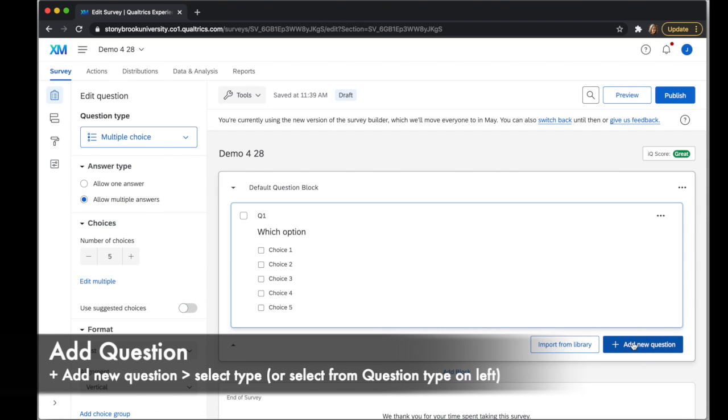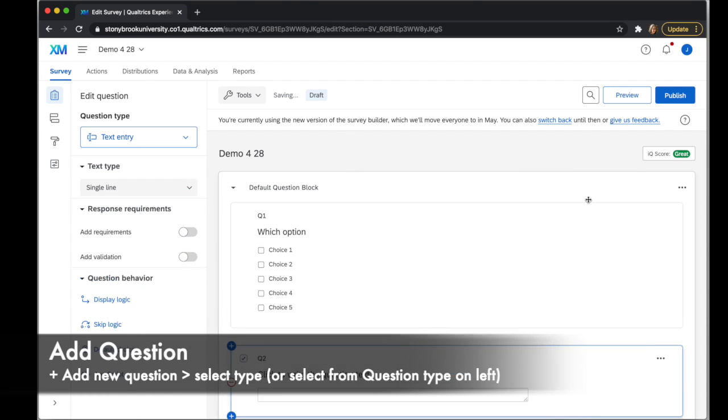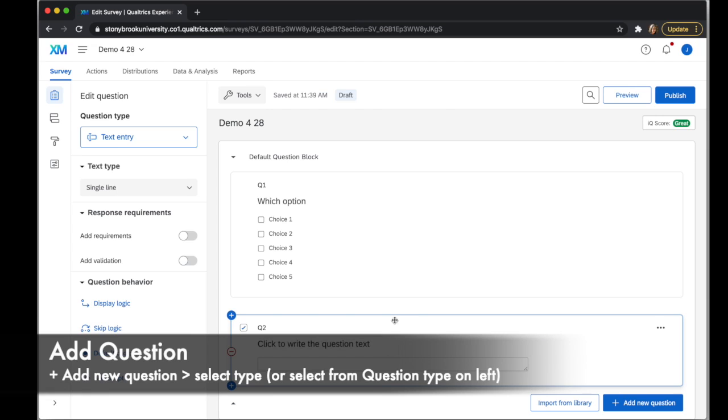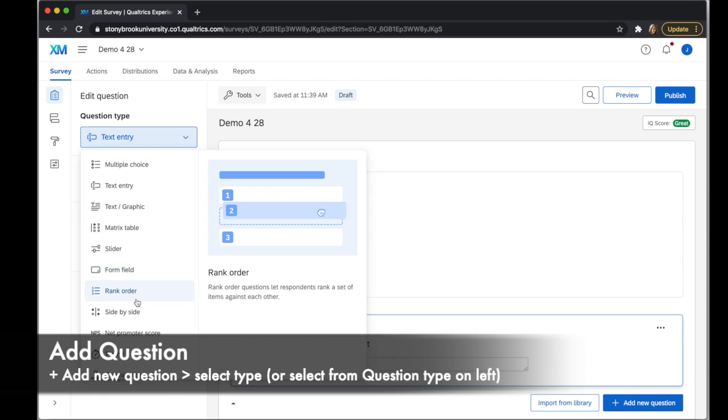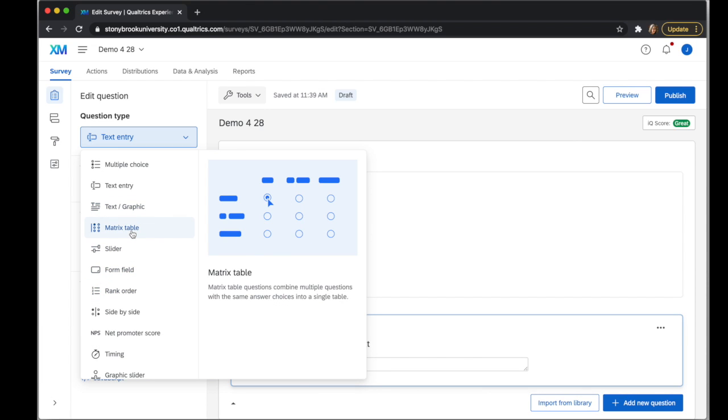To add another question, click Add New Question below the first one, and then you can choose the type of question you want to select from here. When that option is blue highlighted, on the left, again, are the choices for this, and you can click on Question Type at the top to choose a different kind of question. And when you click on here and hold your mouse over these options, you'll see a preview of how that question is going to work on the side.